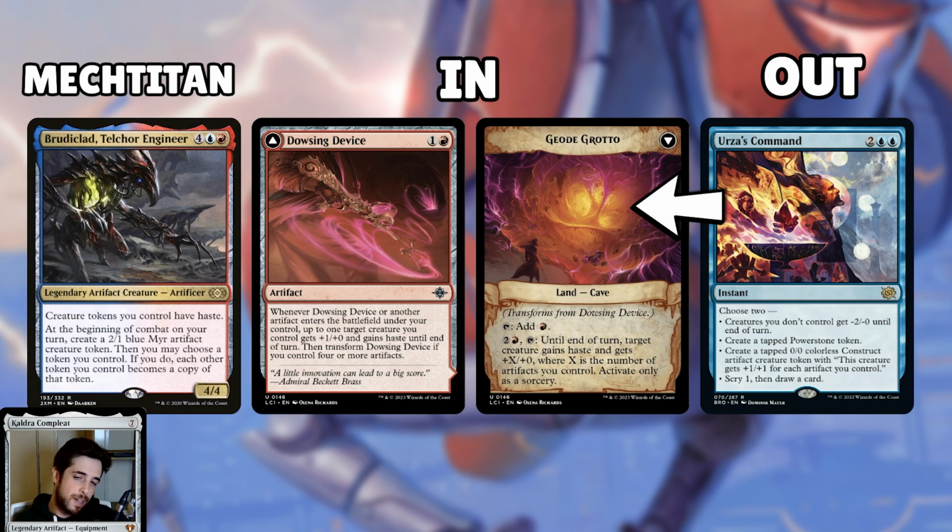And I'm going to be taking out a very weak card that just hasn't really been doing that much for me. Urza's Command. It's not an artifact, so that's 1 strike against it. It does a couple things, the most notable one being making a construct. It makes a huge artifact creature token, which is great, and then I could turn all my tokens into constructs with Brutaclad, so that's like an alternate win condition if my Mechtitan core doesn't work out. But I've just found this card kind of underwhelming for 4 mana, and also it doesn't benefit from other artifact synergies in the deck, so it's a pretty easy cut here.